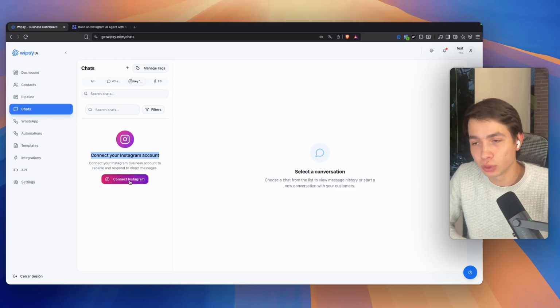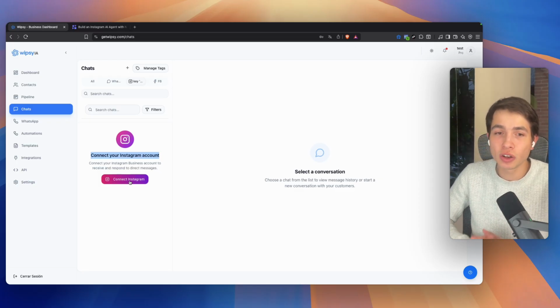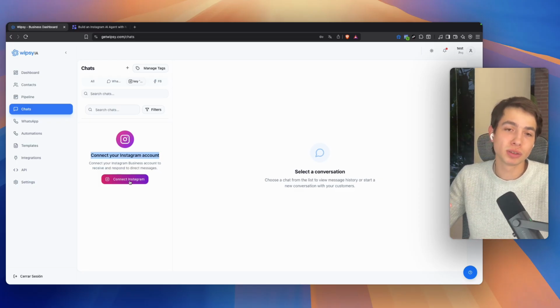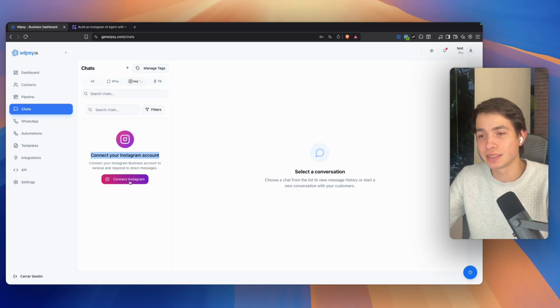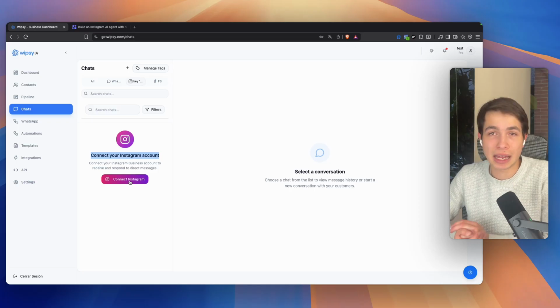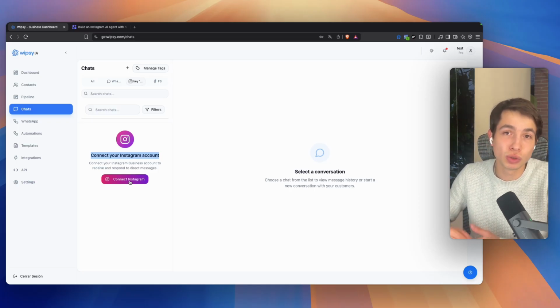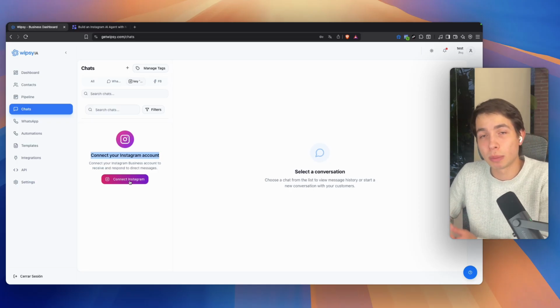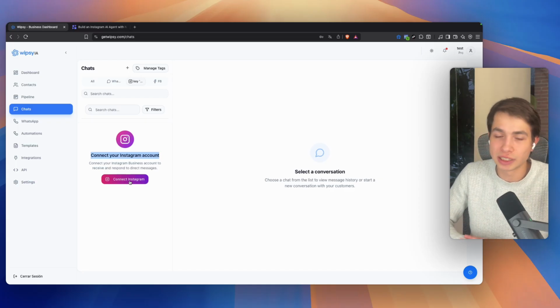Something very important to know is that you cannot use the API connection from Instagram if you don't have a business Instagram account. So if you are going to use an Instagram account that is not a business account, you just need to go to settings, and there you can change your account to a business account, and then you can use it normally with the API and with Whipsy.